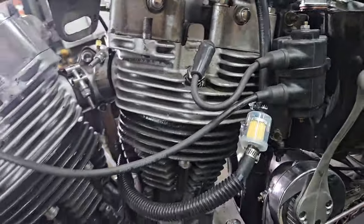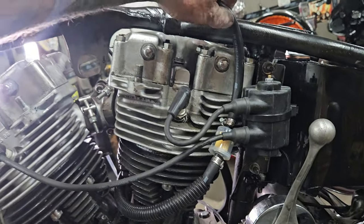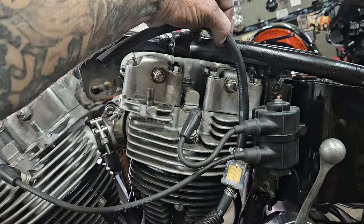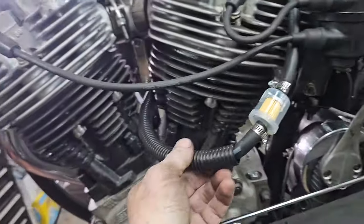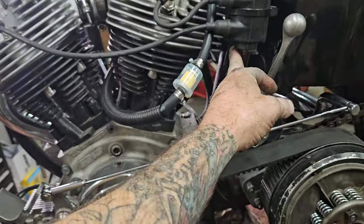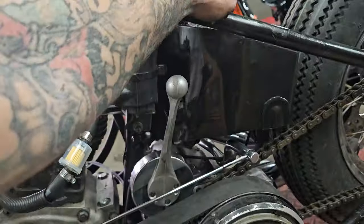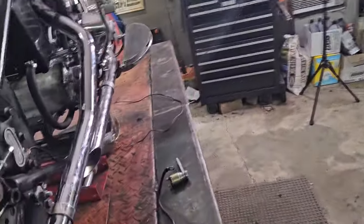I got me a new filter. It'll come up and kind of hide a little bit like that and go right into my oil tank, the gas tank. Oh, right here. Got some heat wrap on it. Got the coil ran, voltage regulator line ran. I've got my wiring and stuff to start wiring it.